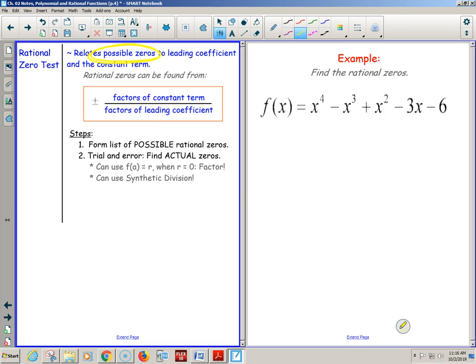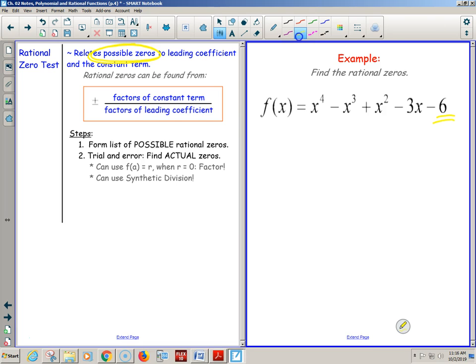Because if I just ask you what are the zeros, technically right now you're like, well, there's infinitely many options. Great, thanks. I don't know. But if we can narrow down those infinitely many numbers in the number system to maybe a few to check. Let's talk about how to check them. But first of all, the few. The few say, look at the constant term. Who's the constant term in this one? Yes. No. The constant, not the variables, but the constant term. Over the leading coefficient 1 term.